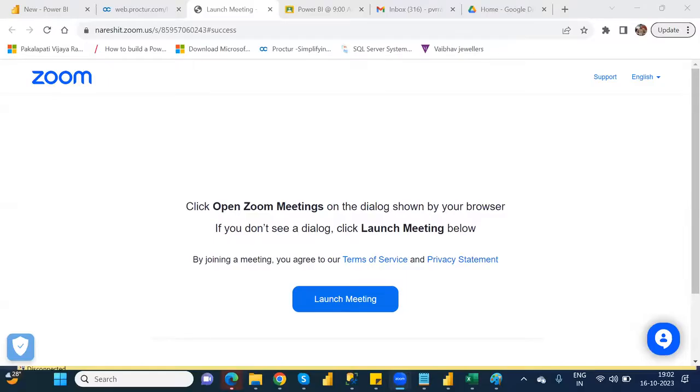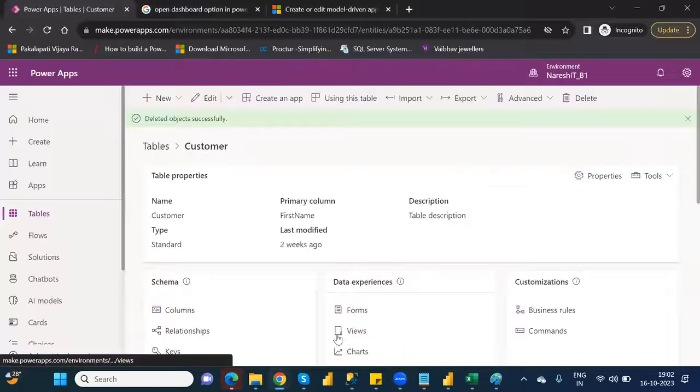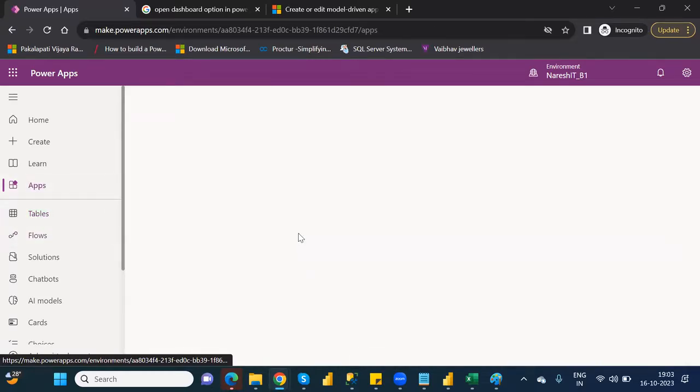So in the last class, we discussed how to create charts and everything, right? Okay. So I created a chart once again, I will show you how we can create a chart. Whatever charts you can create, you can create them in the model driven app, or else under the table, there is also a chart option where you can create it. In the last class in the model driven app, we discussed how we can create a chart and everything, right? So when you go to that particular app itself, there is an option.